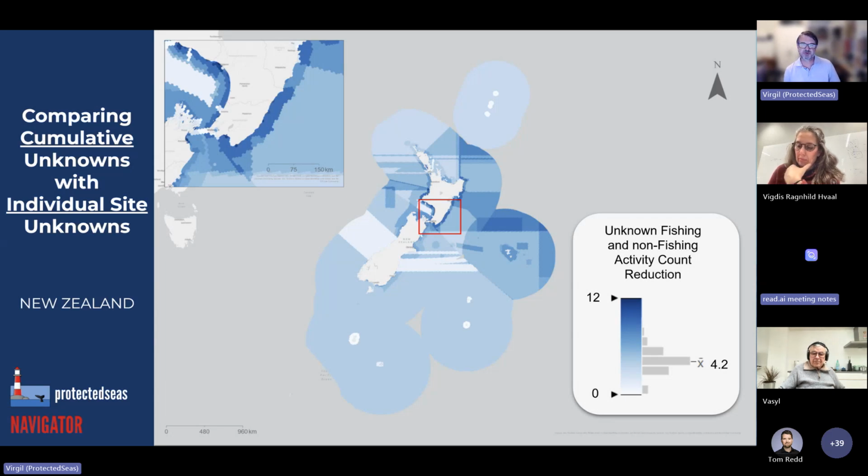So again, what we look at in this graph is if we point in New Zealand and basically say how many unknowns in these fishing restrictions can we answer by looking at the areas that overlap, what we find is, again, we reduce the total unknowns for any point in these waters by about 4 out of 22, or almost 25%. And by as many as 12 in some cases. So again, having this all together gives us a much clearer picture of the human element.